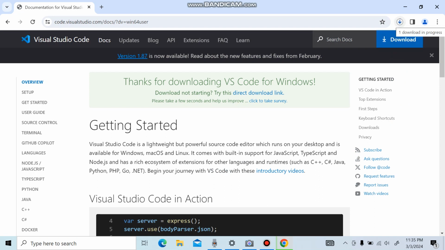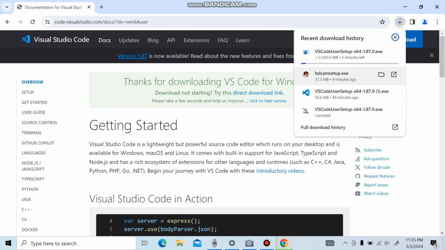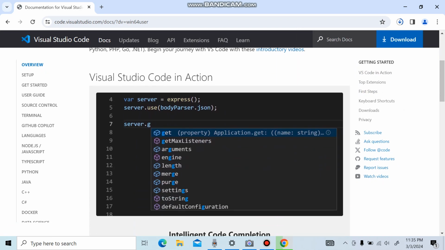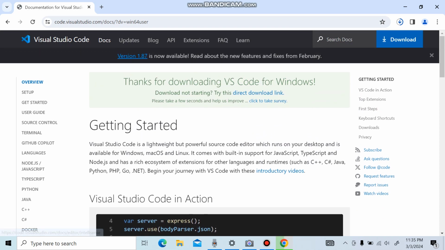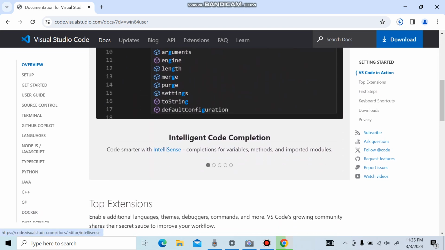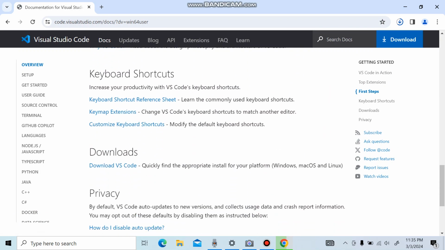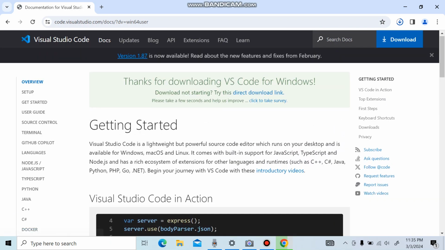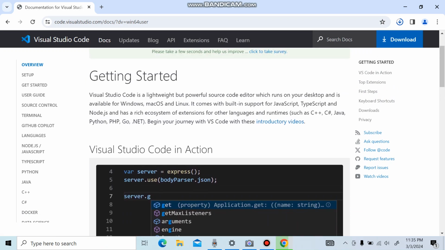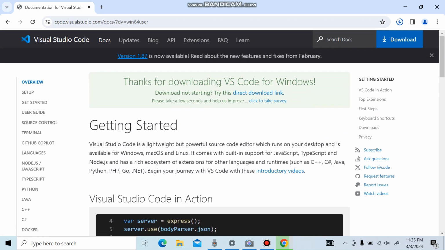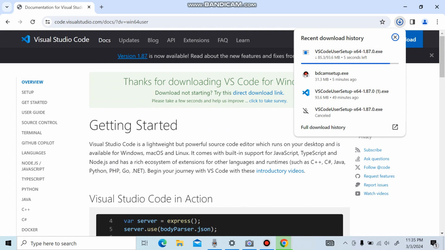So it's not the first time I'm downloading, but for the sake of explanation, I want it to get downloaded so you could see how it works. So let us wait for it to finish. Also, it's useful, maybe you could come here and read the docs for this. Docs really help so you can understand the full functionality of VS Code. But for now, I would say do not worry, but you could go ahead and read it. It would help a lot. So we are almost there.